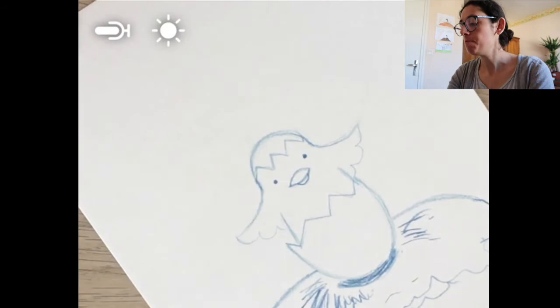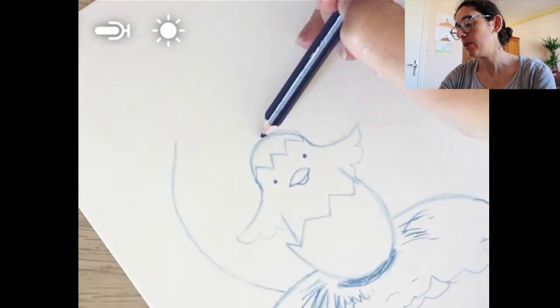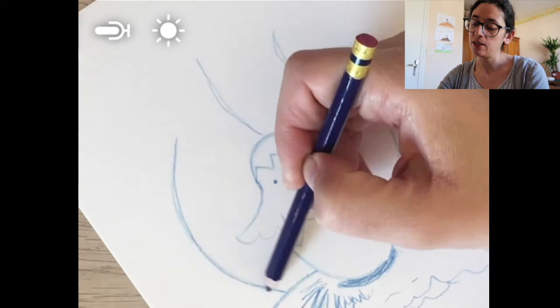One flower is going to come out this way. It's a bit of a curved line. Another flower is going to be right here in the middle. And another flower is going to be over here. Those are the stems. Aquí, una florecita, otra florecita, y la tercera.